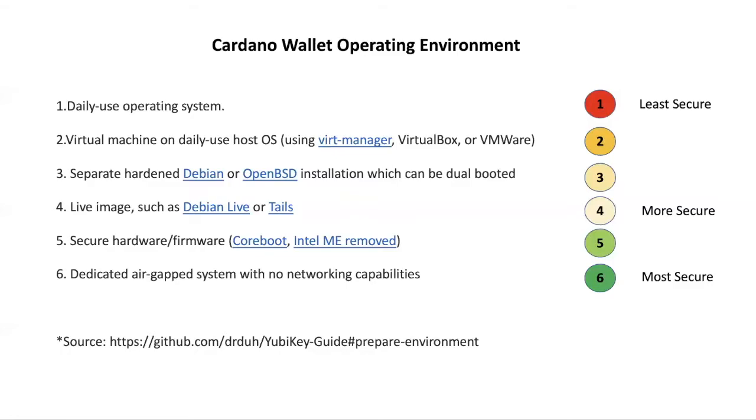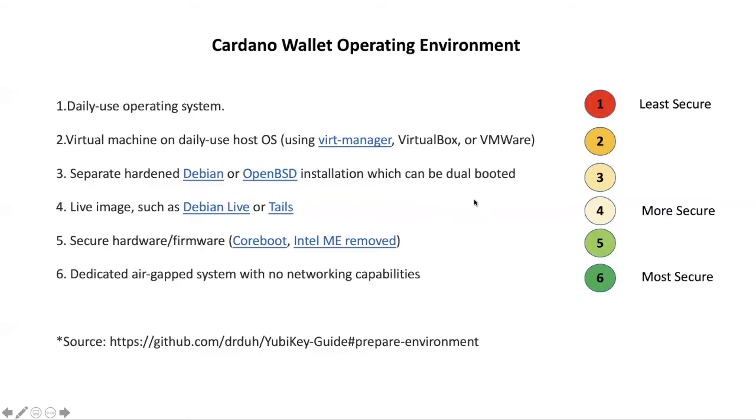So by running Daedalus on a virtual machine, you increase the level of security for Daedalus. So that's what we're going to show today. There are several more secure ways of doing this as well. If you do a dual boot system, in other words, if you partition your hard drive and you run your native OS on one partition and run a secondary operating system like Linux on a secondary partition, that's a more secure way. Then number 4 is a live image. So you use a USB thumb drive to boot from and run your operating system from that.